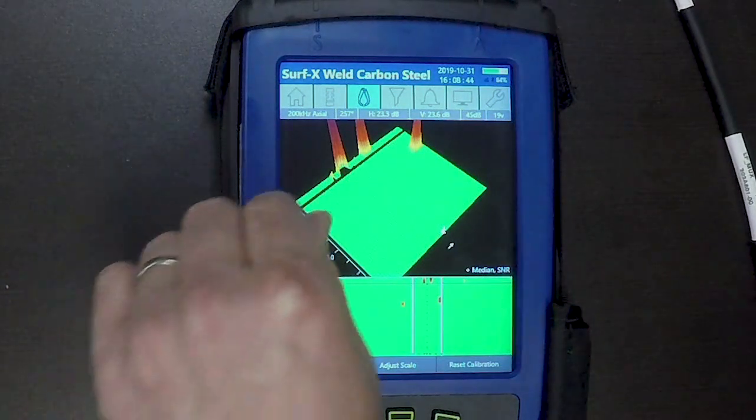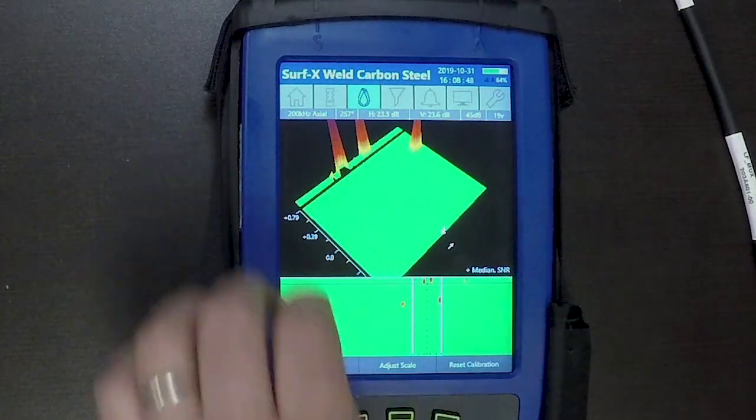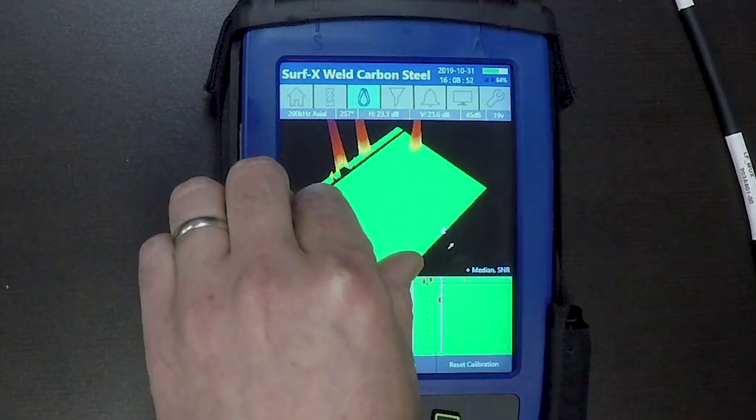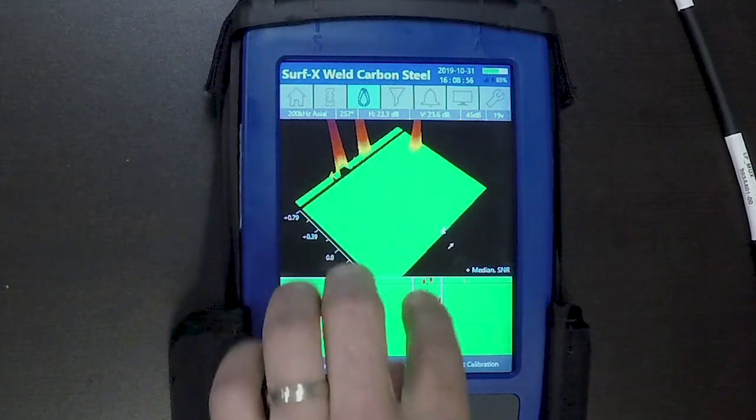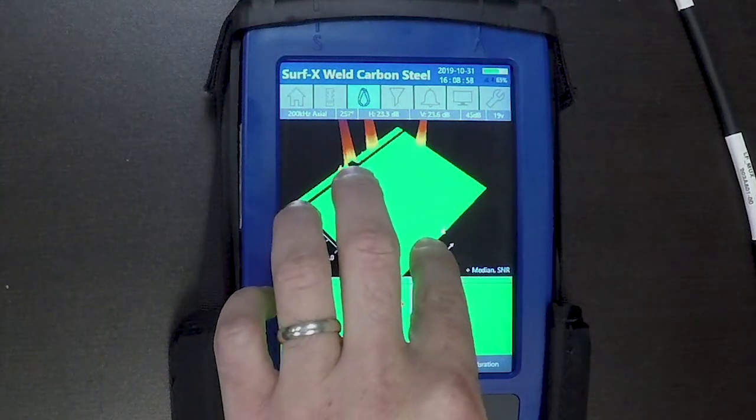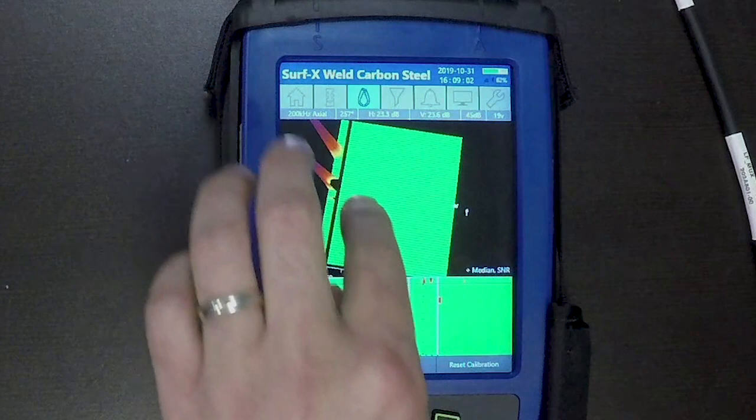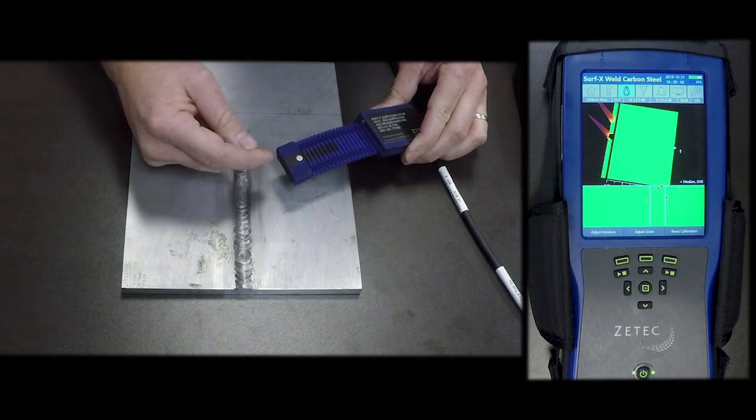Up here this upper bar is your plus point coils, so there's actually two coils being stitched together in a C-scan view, which is a unique way of viewing plus point coils. Then the lower portion is your 32 coil array and these upper signals up here are your plus point signals. You can see them there, and there's a slight offset of the coils, so that's why you're seeing a slight offset of the signals of the same notch or indication.